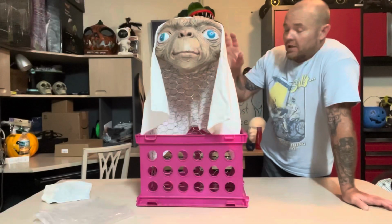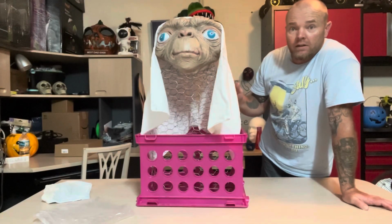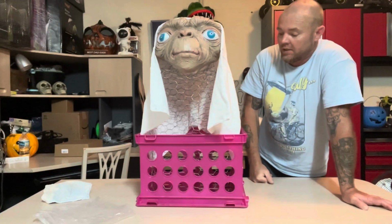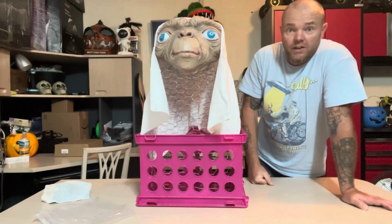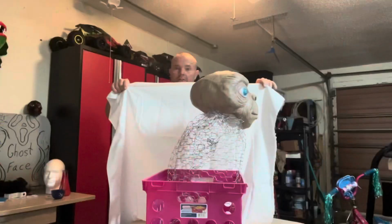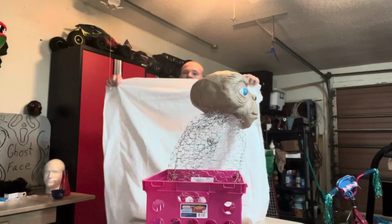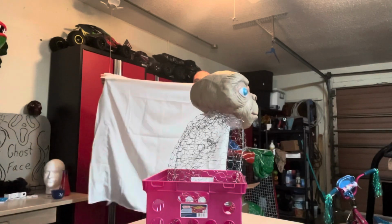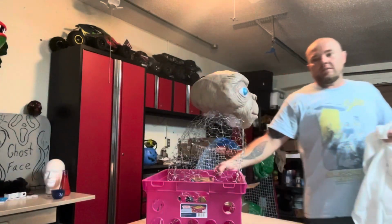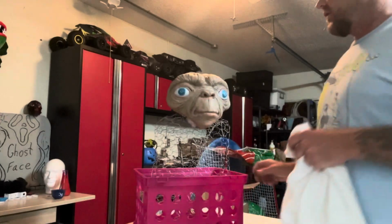All right, so I'm just gonna shape the chicken wire on the back a little bit and then get some better material to throw around E.T. and really get it set up looking good. Then I'll pull it out and paint this milk crate white. You can see I've got more of a hump there in the back now. Went ahead and just split that pillowcase down the seam. I'm gonna wrap this around and give it a test look like that.